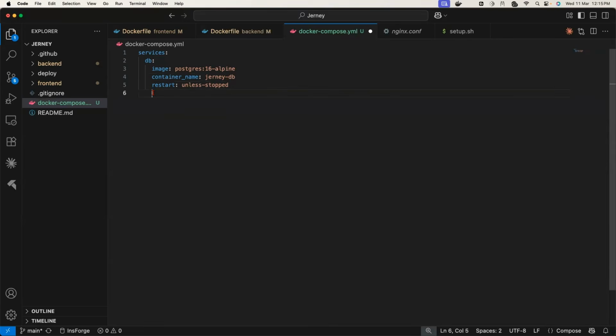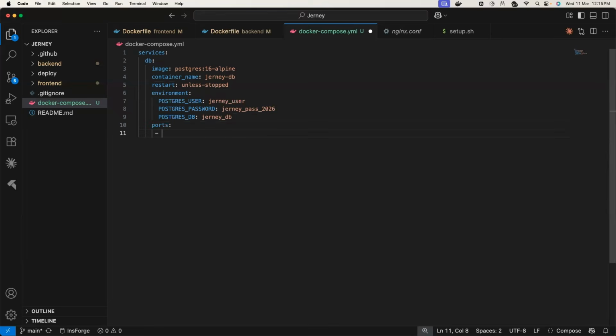Then the environment variables. Definitely we need environment variables for the database. So I'll just say the Postgres username, Postgres password, and the Postgres DB. Why do you need this? Obviously, you are starting the database container. So the database container will have the Postgres instance, and the Postgres instance should be created with some schemas, or with some tables. For all of that, you need a database user, database password, and the name of the DB that it has to connect to.